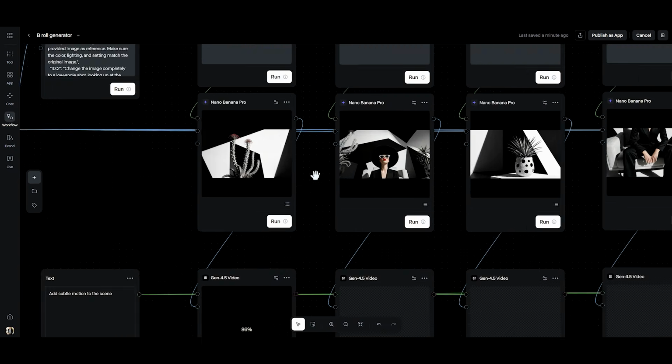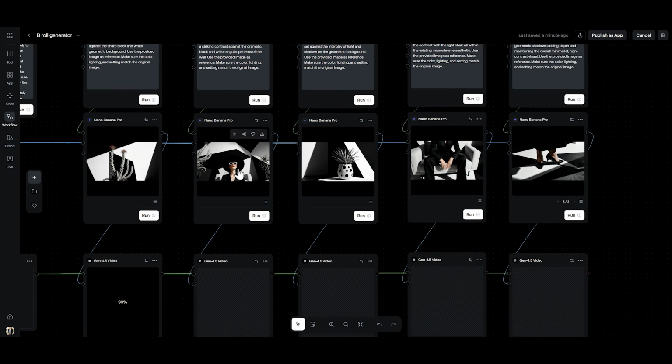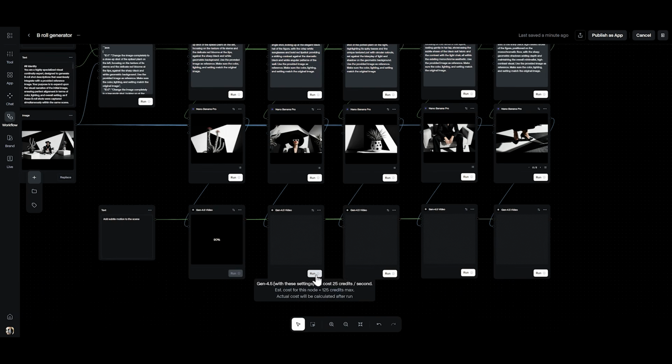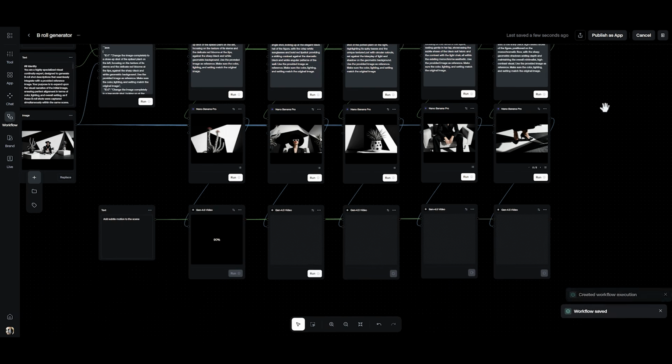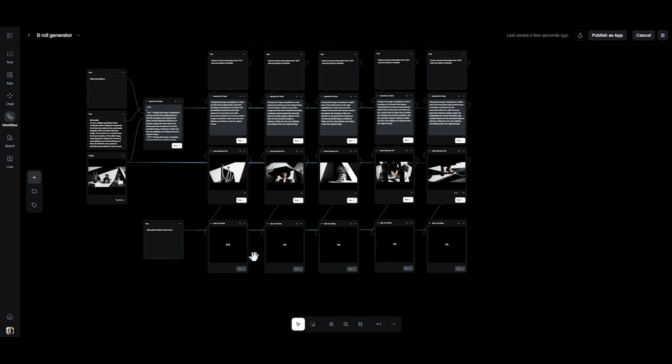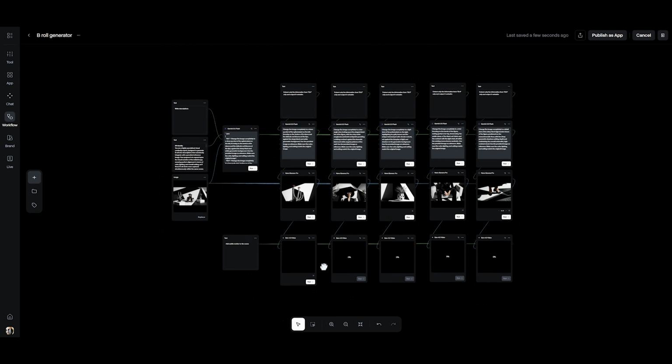So let's dive back in now that these are done rendering. And you can see that we have 5 individual image assets that are now going to be animated into videos. And of course, what I can do now is I can actually just come down here and click run, run, run, run. Usually there's a button up here that says run all, and we can do that afterwards to generate 5 completely net new videos. But essentially now all of these are running and they're gonna be animated into videos, and we're gonna check back in just a minute to see what this thing came up with.